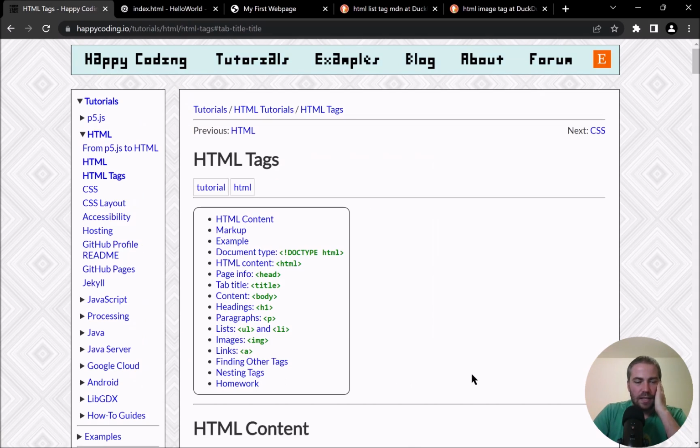So that's nesting tags. And I think from there, what I would encourage you to do is try to create your own web page and go look on either W3 Schools or MDN or just the general internet for other interesting tags that you can use. And from there, we'll learn more about things like styling it and making it interactive. But that's where I would start with HTML tags. So I'm going to leave it there.